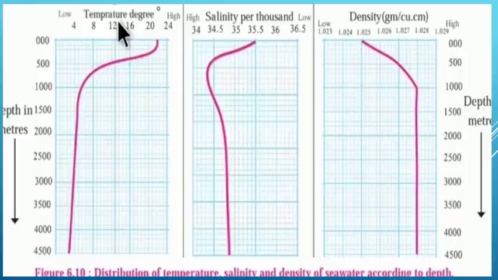Coming to the density, children, you can see it starts from 1024 and the curve takes place till the 1028. But again after 2000 meter depth, the change is stopped and it doesn't change. As we go deeper, the density also becomes stable. So we come to know that after the 2000 meters down or 1000 meter down, temperature, salinity and density all become stable, and that's what we are going to see, and we are going to answer the questions based on these graphs below.